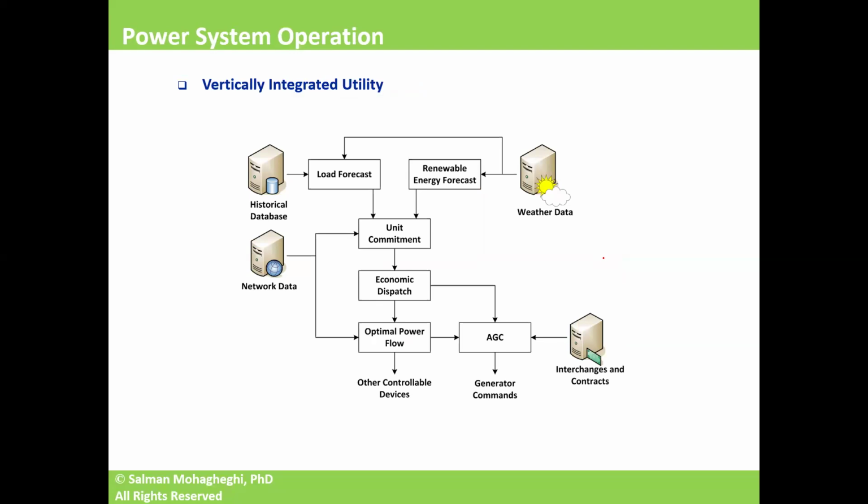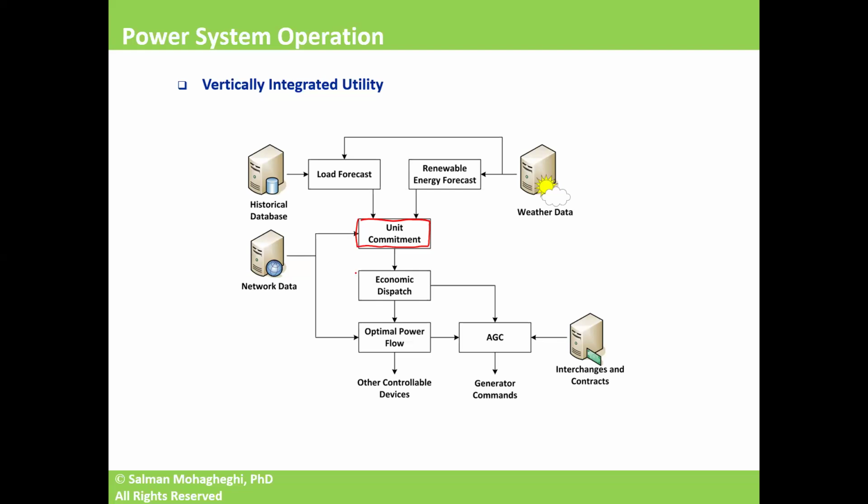Now, a VIU goes through multiple steps in order to respond to all the different variations that I mentioned. So the first thing that we do is run a unit commitment. In a unit commitment, the utility tries to find the units that need to be operational, or committed, during every hour of the day for the dispatch day. This is based on the information you typically have a day in advance about the demand, as well as any forecast for renewable energy resources. Obviously, doing this analysis a day in advance means that your forecast may not be very accurate. As you get closer to the dispatch day, or the moment that you want to dispatch your generation resources, your forecast is likely to be more accurate.